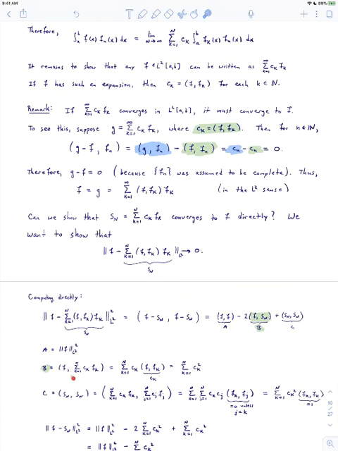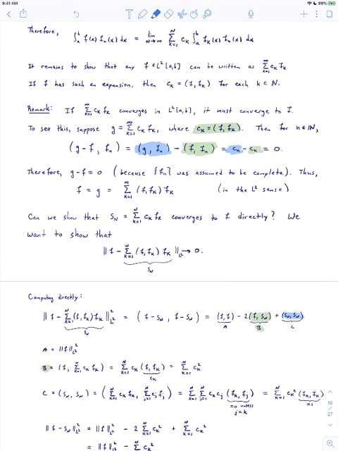Sn is the partial sum. Now this is a finite partial sum, so we can just use linearity in the second argument to pull out the sum, pull out the constant coefficients here. That just leaves us with f comma fk. But we know by definition that's ck. That's the definition of ck. So we have the sum, k equals 1 to n, of ck times ck, or ck squared. Okay, so that's B. Now next we want to do C.